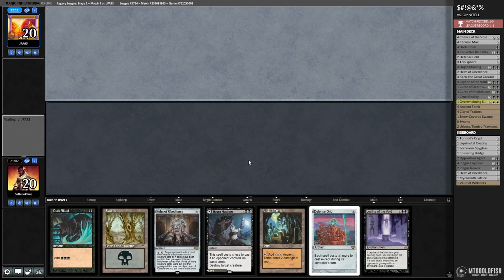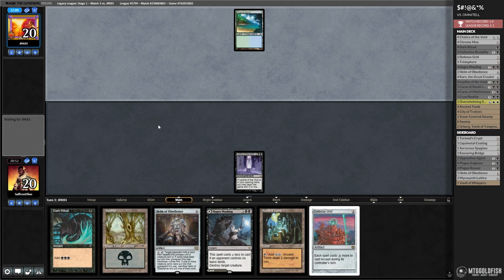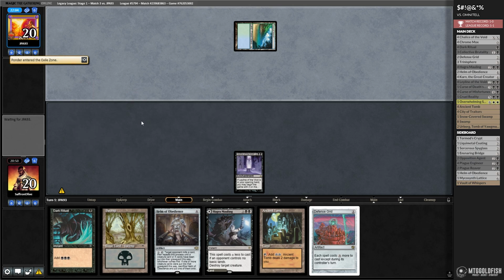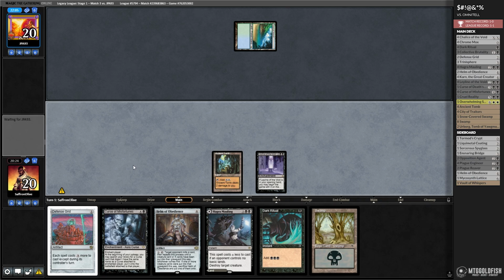I mean, hilariously, if they Show and Tell and we put... ooh, this we keep. This hand is actually pretty good. Leyline of the Void into play. This is kind of hilarious, because if our opponent Show and Tells, we can potentially put the Helm of Obedience combo into play and win. You know, Ancient Tomb. Yeah, I guess we just pass.